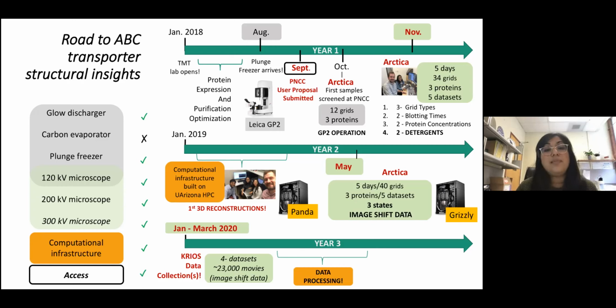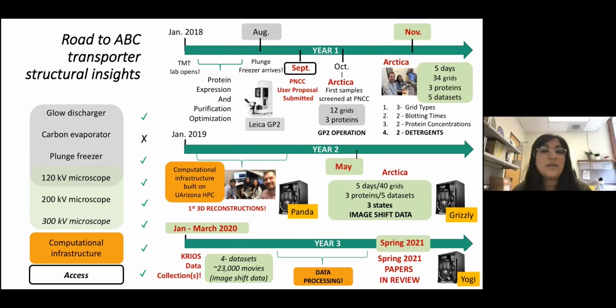And so by spring of 2021, we had both of our papers on our structures in review, which are hopefully coming out within the next few weeks. And now here we are 2.5-3 years later, and we're on phase 2 of our projects. And we just bought our 3rd workstation, Yogi. So this is our approach and pipeline.